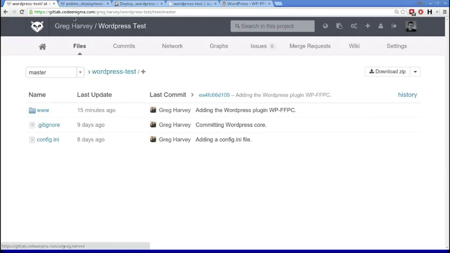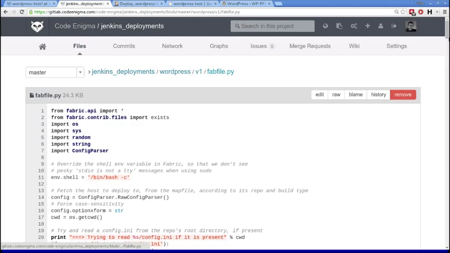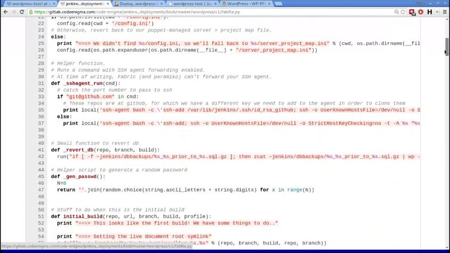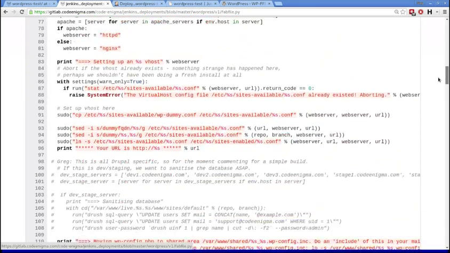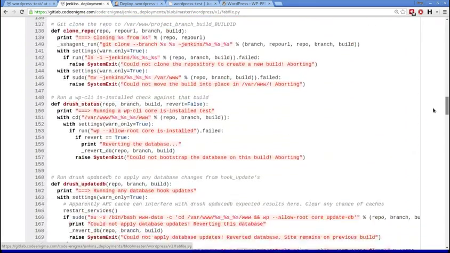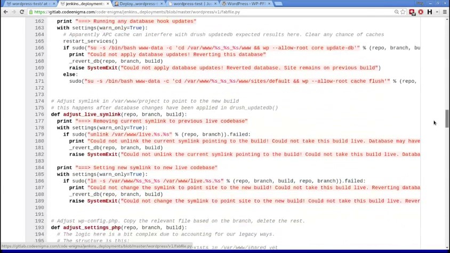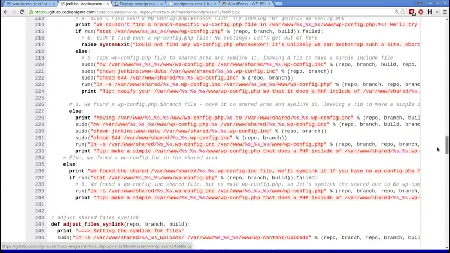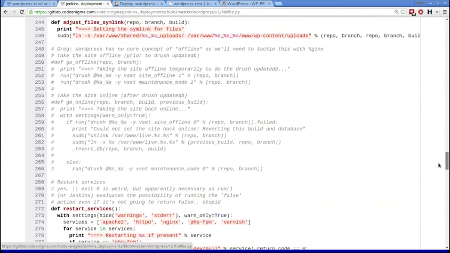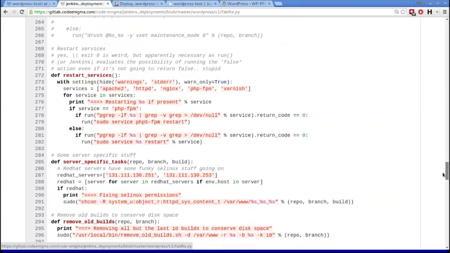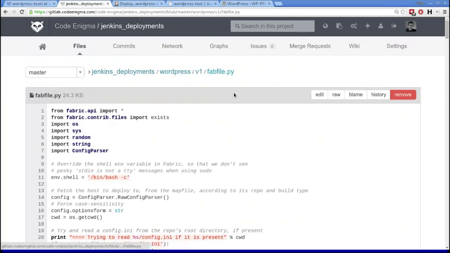So going on to the actual automated deployment of WordPress, this is our WordPress script, which is basically a whole bunch of stuff that we need to do in order to deploy a new WordPress website. And these are all the manual steps that you would usually go through as a WordPress developer, but they've been captured in one single Python script using a system called Fabric that allows us to execute this script remotely on other servers. So let's hop over to Jenkins and see these deployment scripts in action.